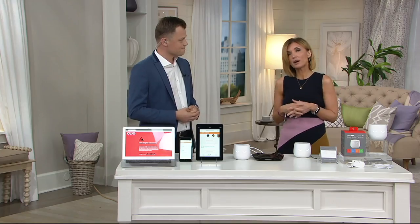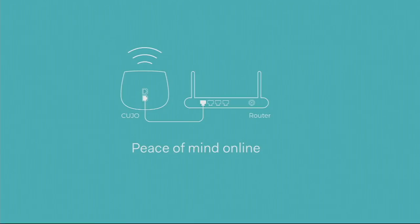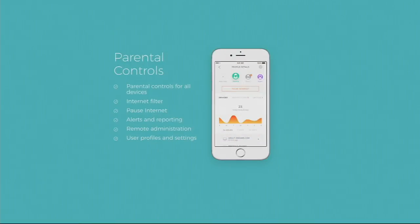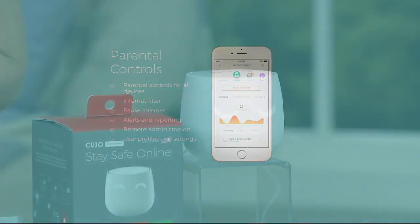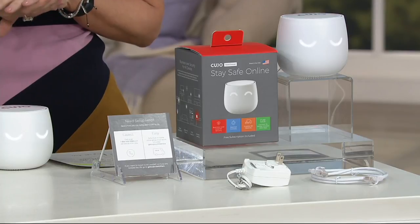The sense of urgency here — as soon as I heard about this, I thought about how many tablets, laptops, Echoes, and even smartwatches are in my home, and to know they're all vulnerable. Typically this is $249 on Cujo's website and eventually here at QVC, but at the end of the month — tomorrow — that price will be going up. This is potentially the last time you're seeing it at $199.92, six easy payments of $33.32. When you think about how much you spend on auto insurance, home insurance, health insurance — your information should have insurance too. Once it's paid off, you take it with you anywhere you live.